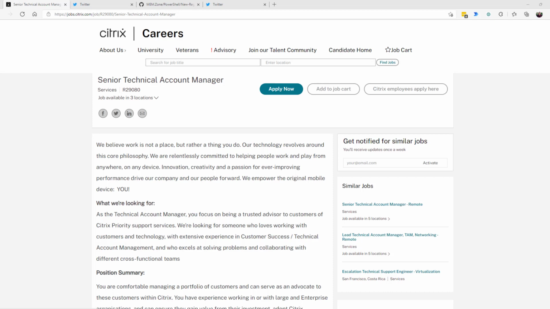So it looks like maybe they updated this, or maybe I'm misremembering here, but I don't see a degree requirement. So good job, Citrix. Relevant industry experience for this type of senior role makes much more sense than looking at someone's degree, in my opinion.